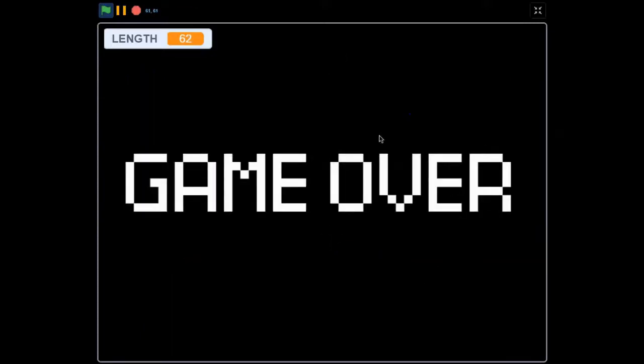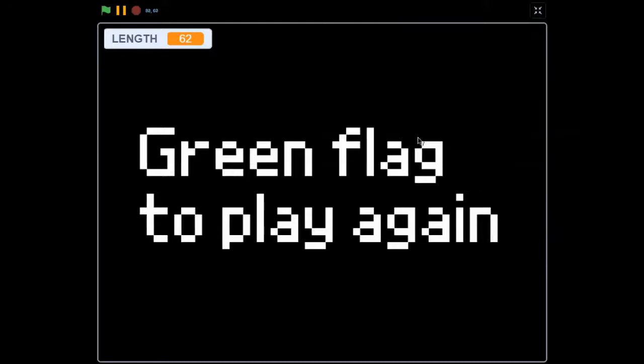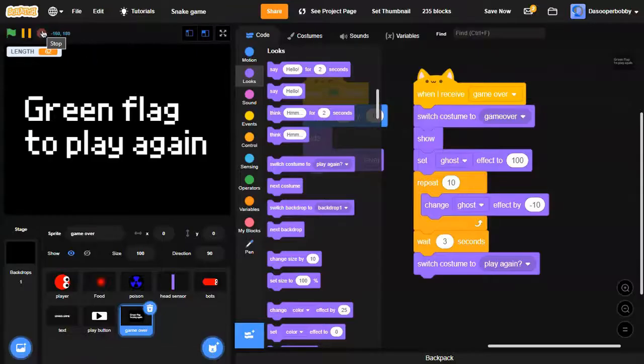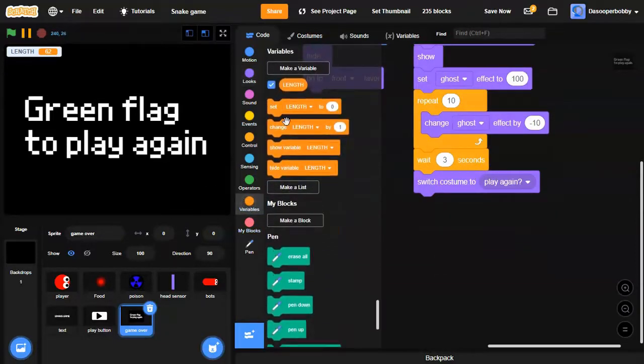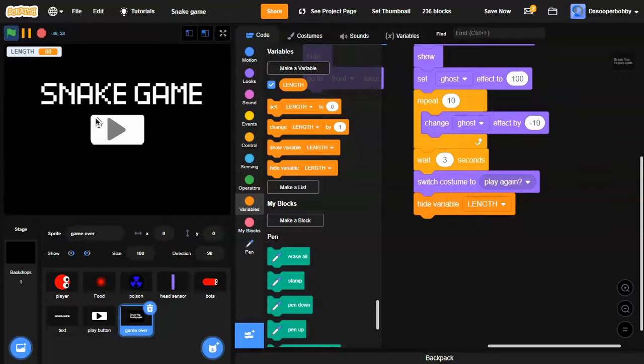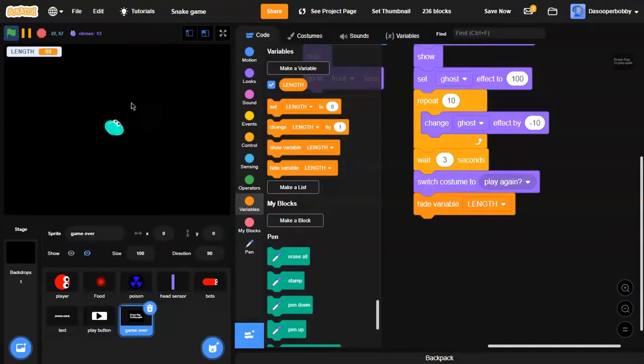Game over. Wait 3 seconds. Green flag to play again. So that's good. And everything stops. We can also hide the variable after that, since it doesn't really do anything since you just died. So let's click the green flag again, and we can start.